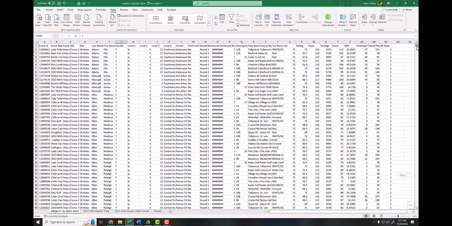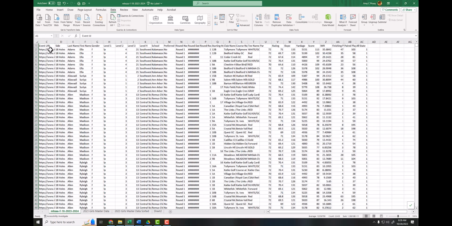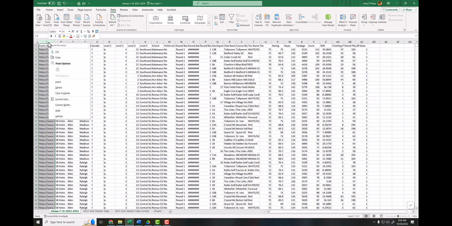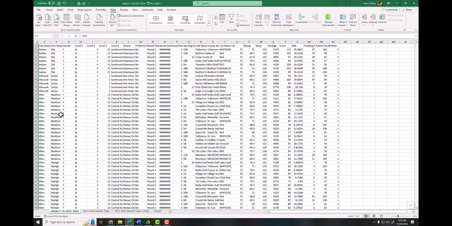So basically what I do when I first start out is there are certain columns I need and certain columns I don't. So right now I don't need the event ID, I don't need the event name. If I click on the A, B and select those columns, I can then right click and hide those cells. I can take those out. In fact, I don't even need the URL. I can do the same thing, go hide those. I don't need 18 holes, I can hide them.